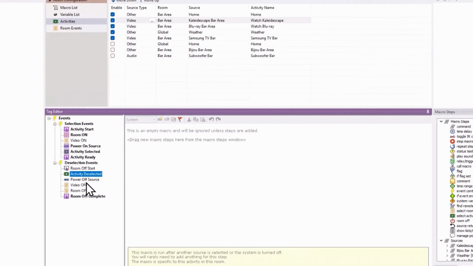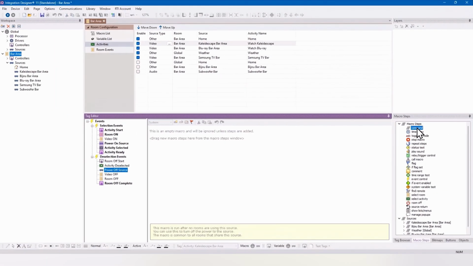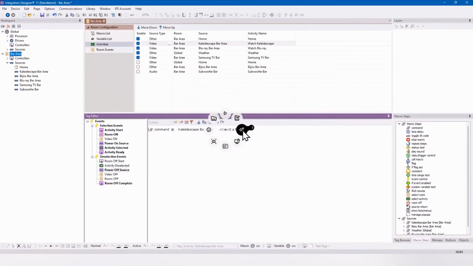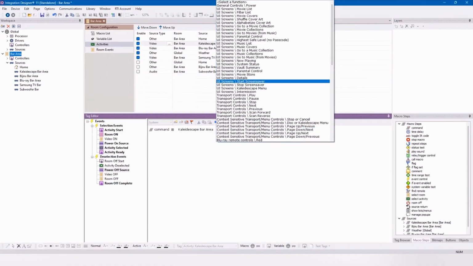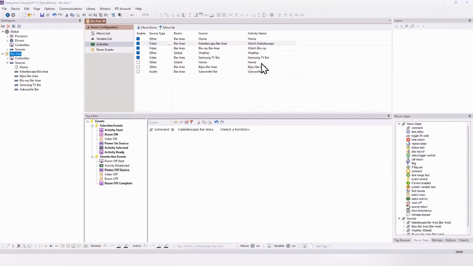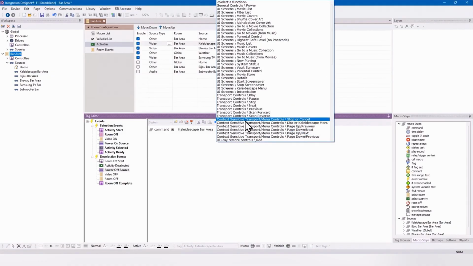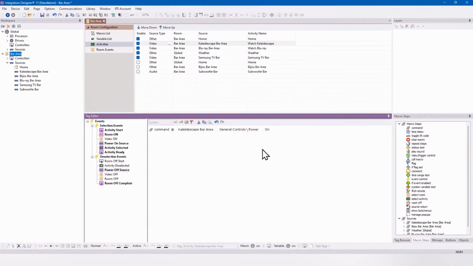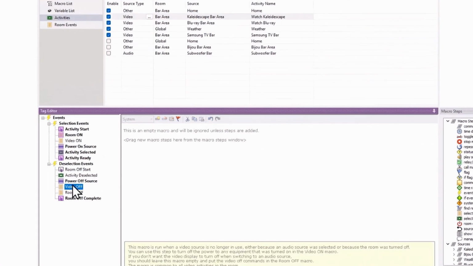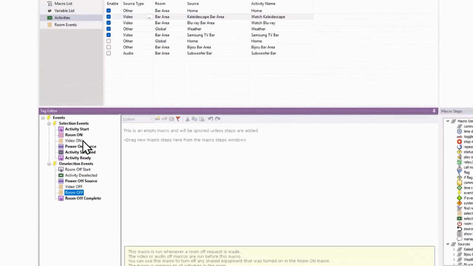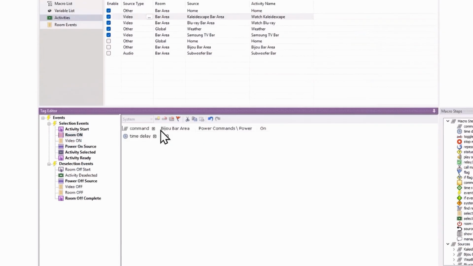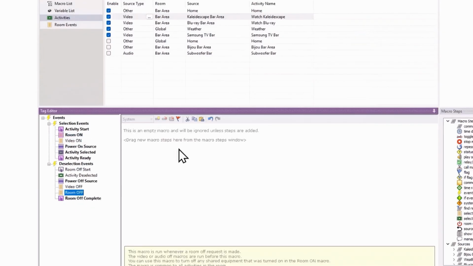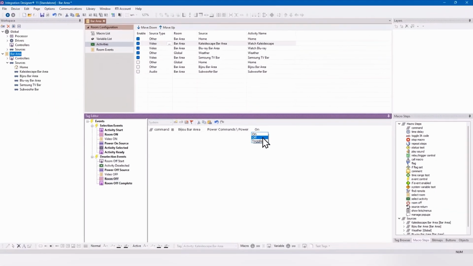Power off source, we'll turn off the kaleidoscape. So let's just add that in real quick, just to make this work correctly. And video off, we can't program. We can turn off the bijou, but again, the TV and sub are completely discounted from System Manager. Now, System Manager will think it ran, okay, but it won't really run anything within System Manager.